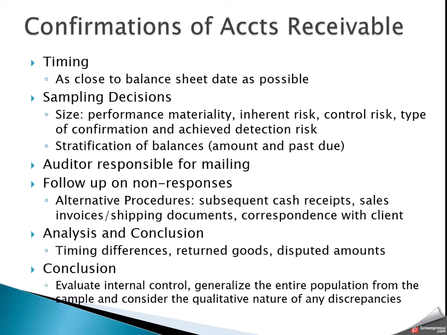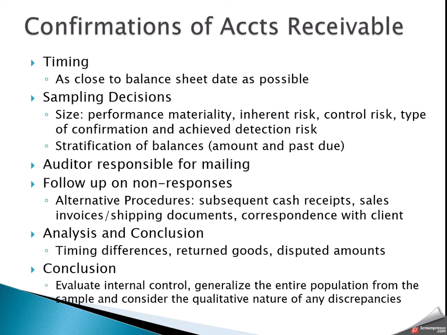And the size again goes back to the risk, the control risk, the inherent risk, the type of confirmation. Again, if it was a negative confirmation, we send out more. If it's positive confirmations, we send out less. And the performance materiality, like we said, it's already probably high for a company that does bill out. The auditor is responsible, so the client provides them with the mailing address. The auditor then is responsible for actually mailing the confirmations and getting the confirmations back. So once they've gotten the address from the client, the client is kind of out of that loop.